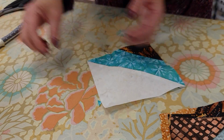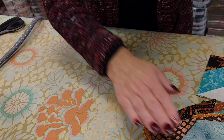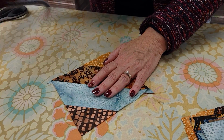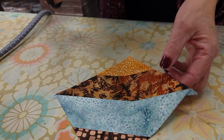So all of these with the background have the seam allowance pressed toward the background. Now these guys here, it doesn't matter. You just open it up because it's all strips. So we're just going to press to one side and trim off the dog ears.